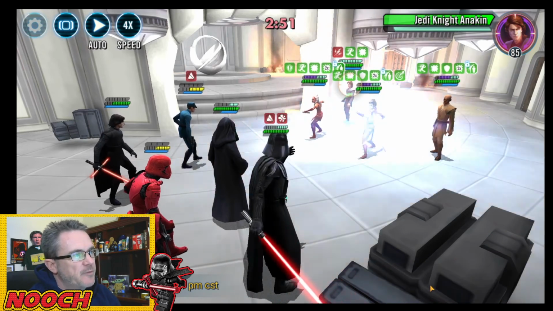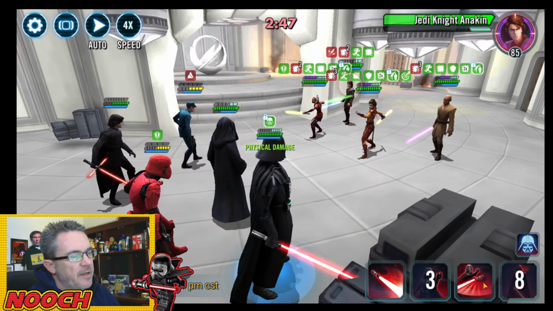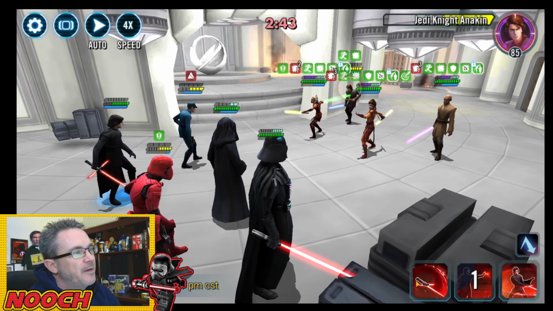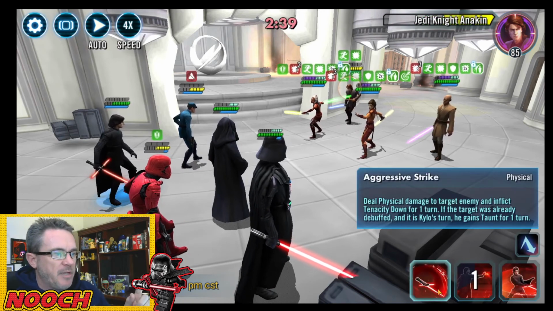So let's see how many debuffs we can get out here. Let's go ahead and take a shot at Anakin and knock his health way down. Not way down, but down. And now we got him to where we can maybe kill him. Now, our basic.